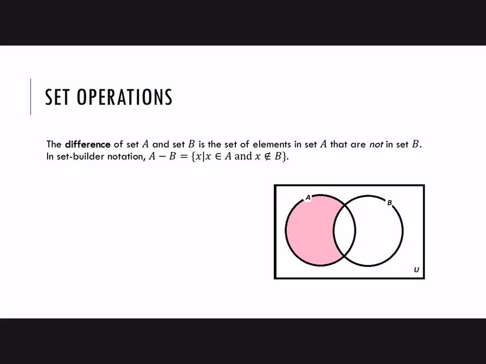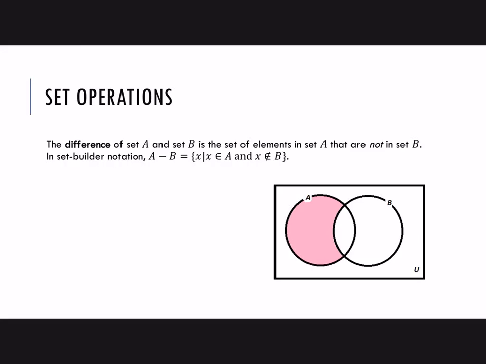Okay, we have one more set operation. We have a difference of sets. So this is similar to subtraction. The only difference with sets is that you can't get negative answers. So for numbers, we can do problems like 3 minus 5. Okay, that's -2. But for sets, we can't dip down into the negatives. So we'll do something a little different when we get to that point.